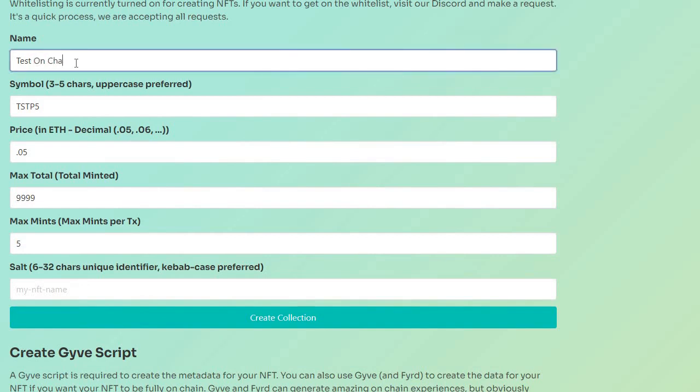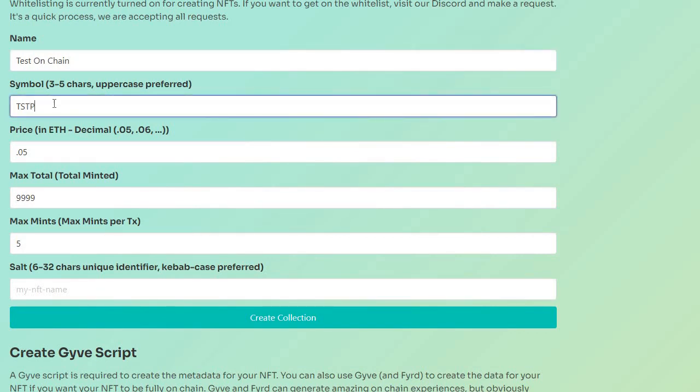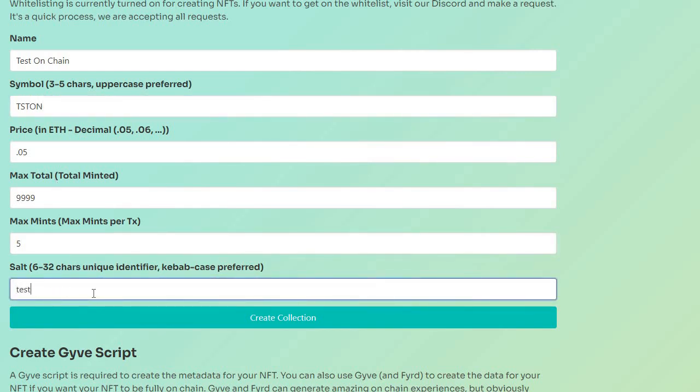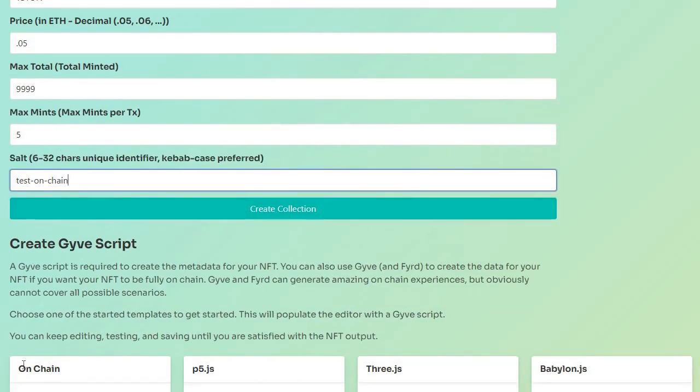I'm going to call it test on chain. And here I'll put in test-on-chain. And I know nobody's used that string before.